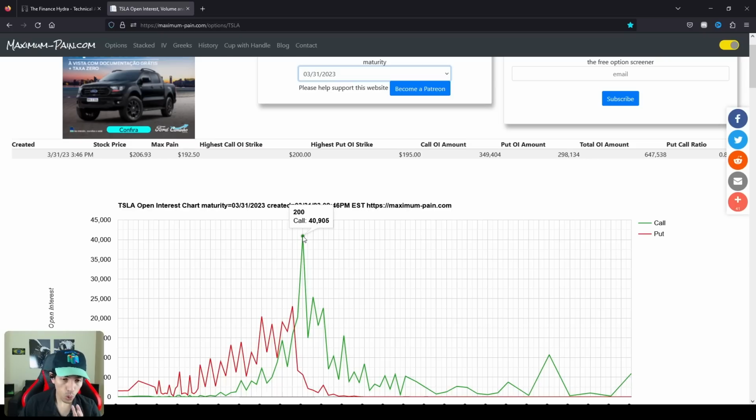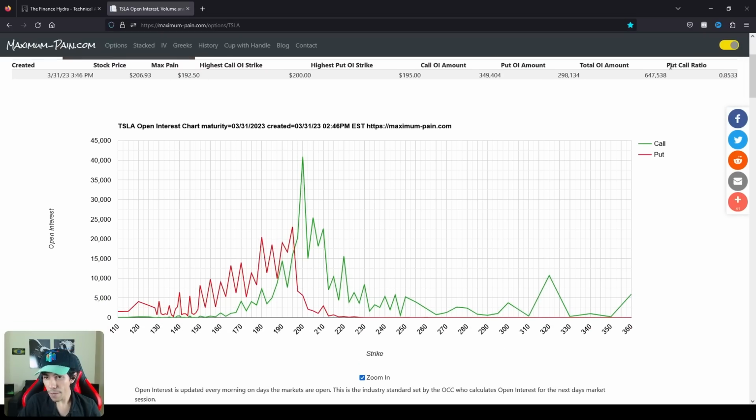So we are kind of squeezing the bears in this situation because there was a huge call wall in this area over here at $200. Now that we are breaking this area, this is quite optimistic. Now you may say, but Nathan, the put call ratio is increasing right now. Right now it is 0.85 for options expiring this Friday. Well, of course it is increasing. This week, I believe, the put call ratio started at 0.76.